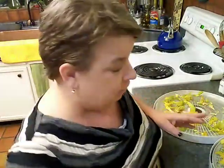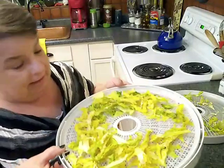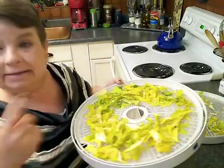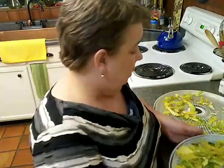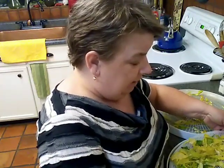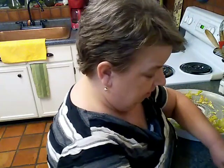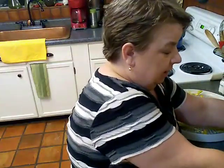Okay, so it's been about 15 hours. It took me a little bit longer than I thought to dehydrate my cabbage, but we are all set, and this is how it turned out. I think the color is lovely, green and yellow. I don't have any particular dark spots. I did rotate and also top to bottom turn my trays. And it's amazing to me how little this becomes. It looks very insubstantial. It will, however, rehydrate and come together beautifully in my dishes later on. And should we get into a point where every little bit counts, well, we've got some dehydrated cabbage. Yay, hooray, it'll fill bellies.